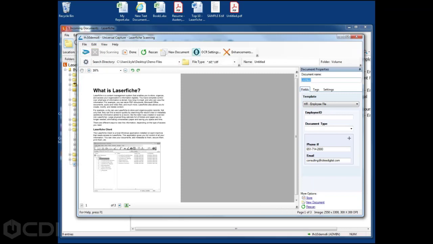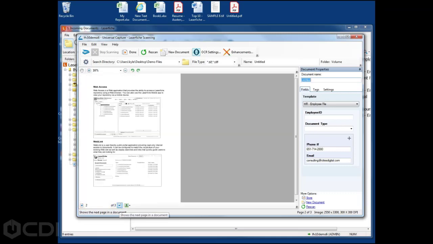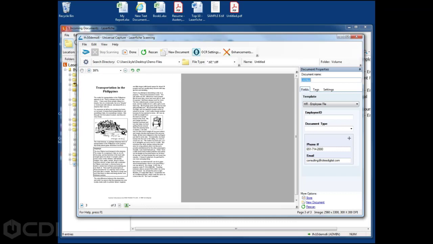and the pages will be brought in. As we can see, we have a document that had 3 pages, and we can look at those 3 pages. They look very nice, and you can hit the Done button to store that document. But before you do that, review the document on the right-hand side. Make sure that you've named and titled it appropriately.